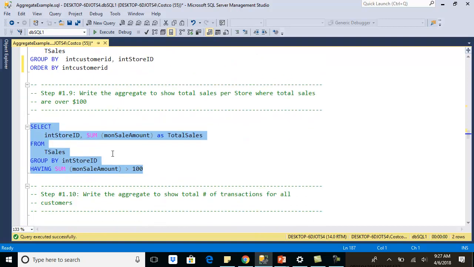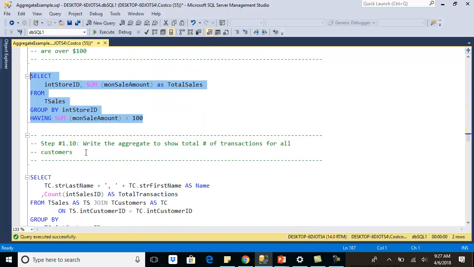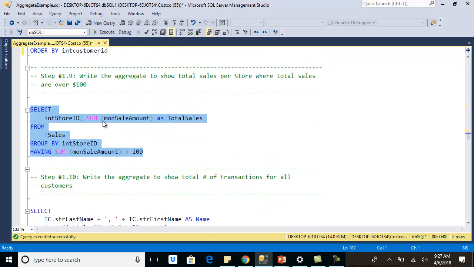But the answer is yes, I can have a where clause and a having clause in the same case. Once again, the where clause filters based upon non-aggregate columns, and then our having clause filters based upon aggregation. It's pretty simple.